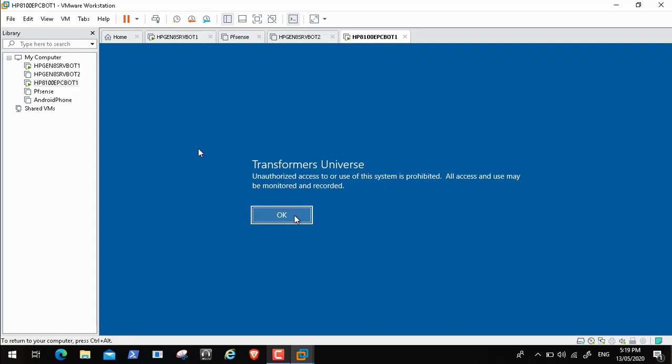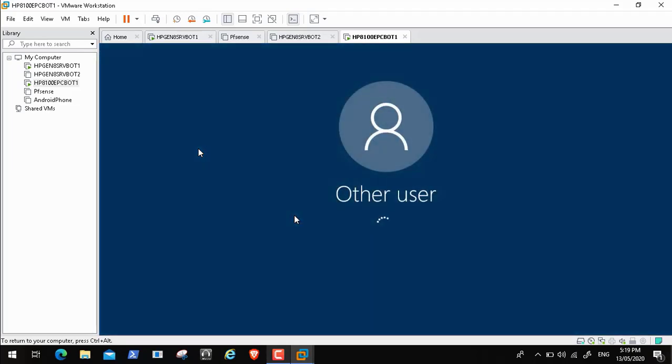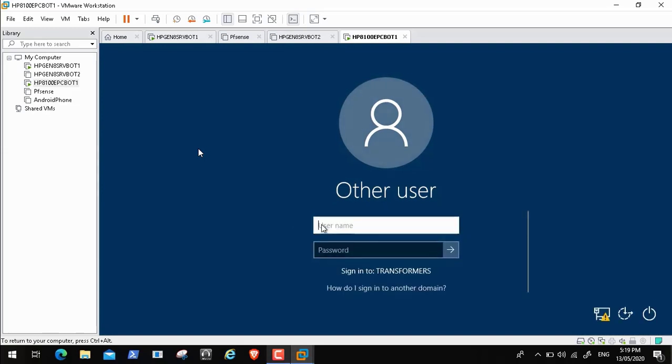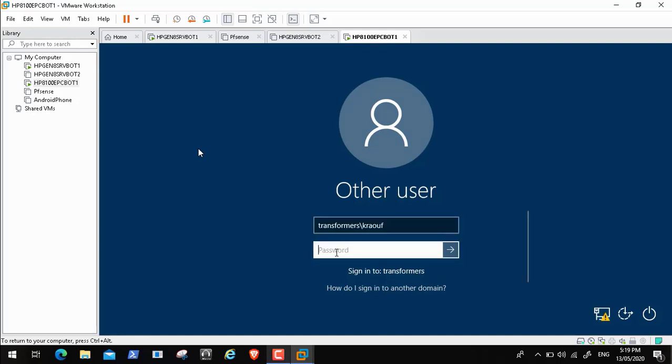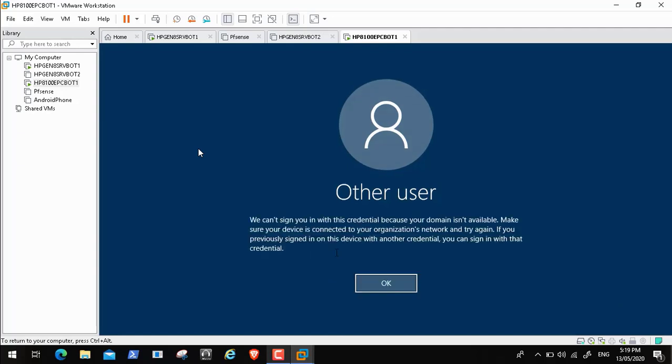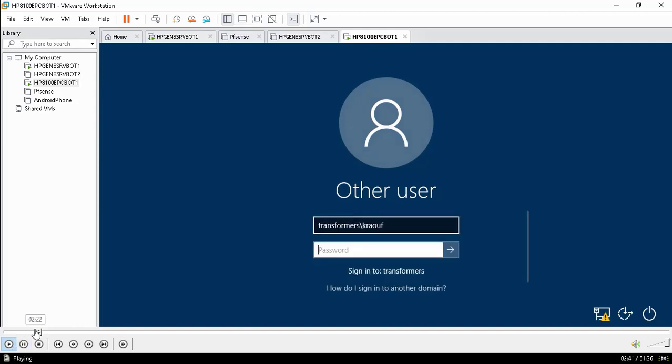Here we log into the workstation. One of the main reasons that some of your workstations can't communicate with the WSUS is that there is a proxy setting involved, or maybe you have made a mistake, for example, if you put in a proxy by mistake. So this is one of the main issues that can stop the workstation from getting updates from the WSUS. Okay, let's return back to this error.